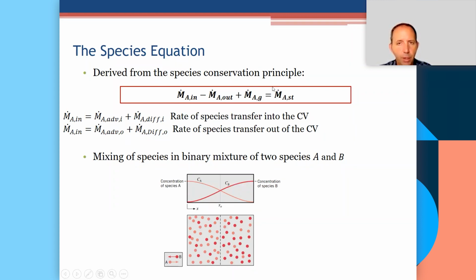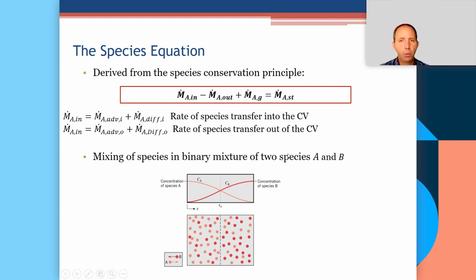If this is positive on the left-hand side, it has to be positive on the right-hand side. And that term on the right-hand side relates to the rate of change of the amount of species A stored in the fluid contained within the control volume. So positive input has to be matched with a positive rate of change, that is a rate of increase in the species A. So this type of equation is used to track, at any given point or region in space, the evolution of a species in a mixture of multiple species.